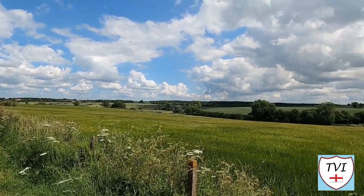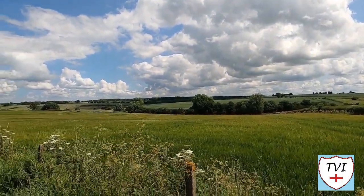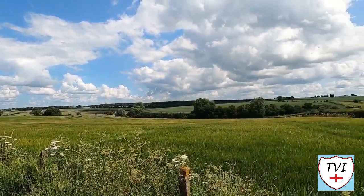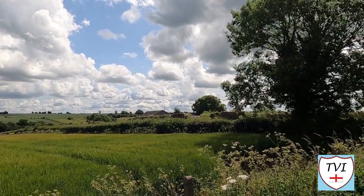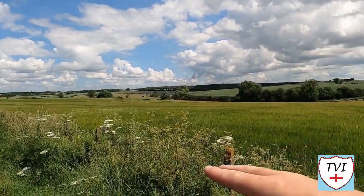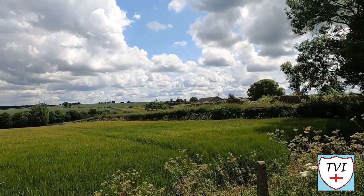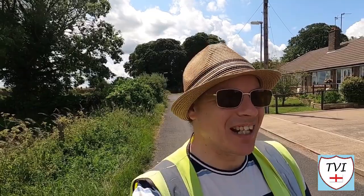The path in question, should it exist, would run across this field because it would do me a lot better to walk across this and make a circle than have to do what I'm about to do and go the linear way around. You can see the church spire over there. That's effectively the other end of the route. If there was some way somehow to connect this street here where I've parked to where the church is, I would be a happy man. However, it's never that easy, is it? Welcome to North Witham.